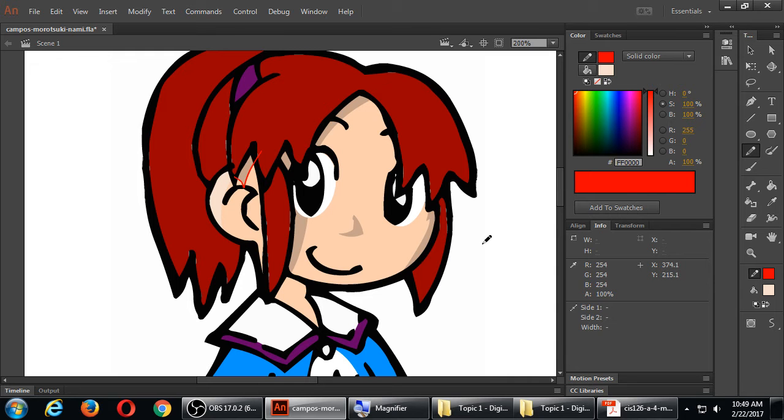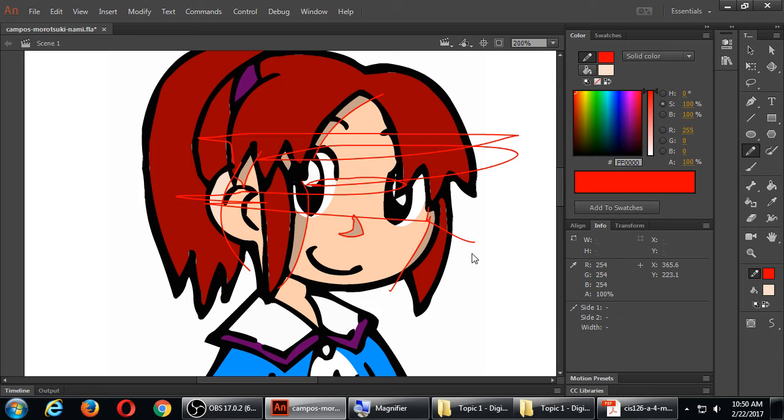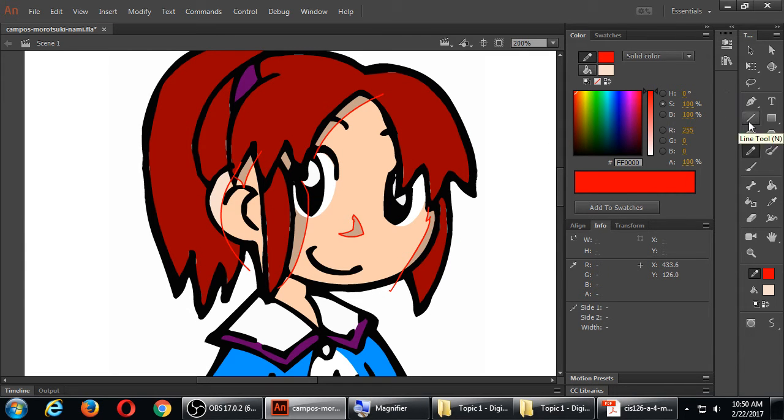I also want to do a little bit of shadow on the eye. Oh, and I missed this one here. My scribbles missed this piece. So I'll take that back. I also want to put a little bit of gray in the eye, now that I have it. So paint bucket, go with a gray. I filled in a little bit of gray on that portion of the eye, where the hair also falls on it. Then I'll draw the scribbles to connect it and delete it.